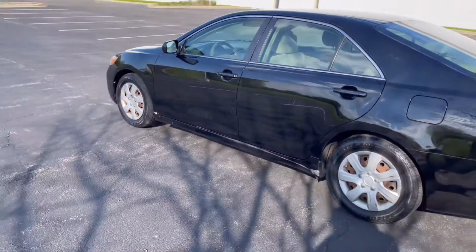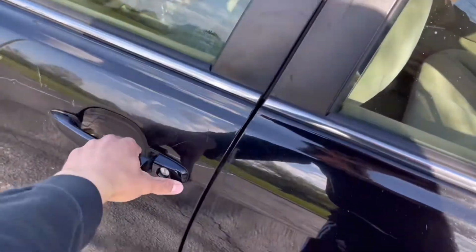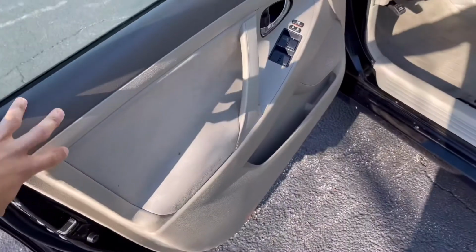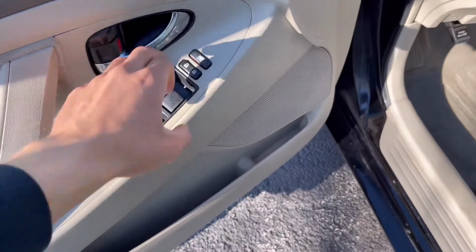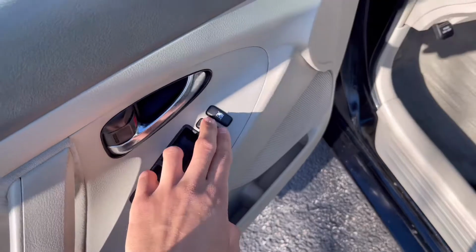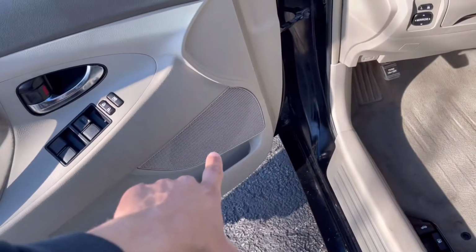Without further ado, we are getting into this 2008 Camry LE. So taking a look inside right here, the driver's side. You got the door right here, you got the little plastic around here, then you got a little fabric feel, and then you got your door handle right here. You just pull that, and then you can also lock it. You can lock all the windows in the back too, and then you got your power controls for the window, and then you have more compartment space in there, and then you have speakers as well too.